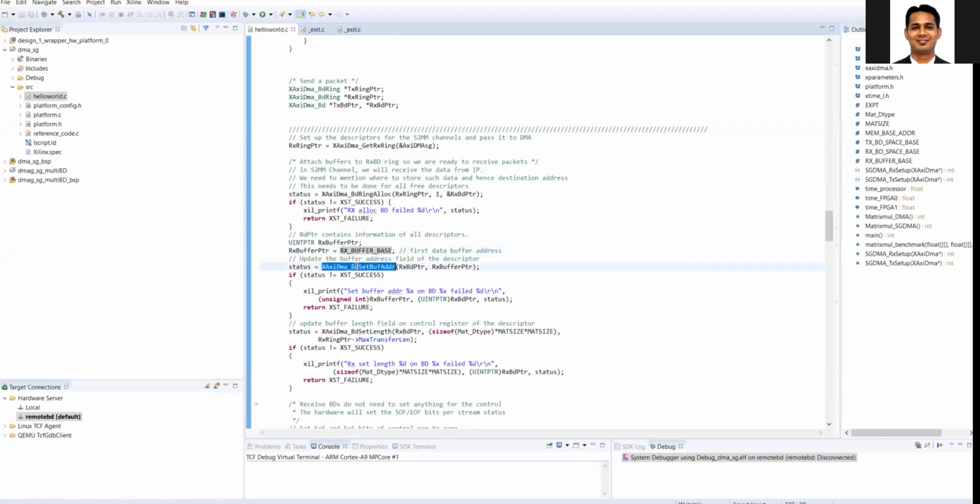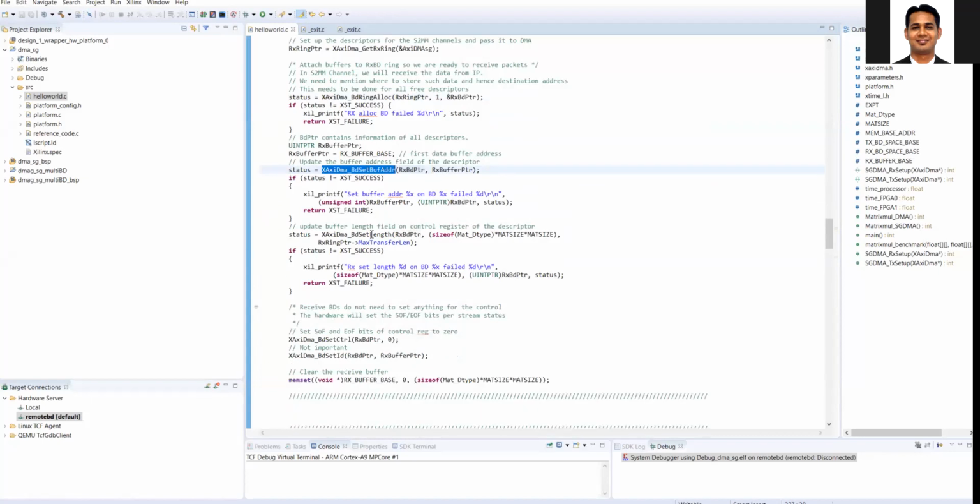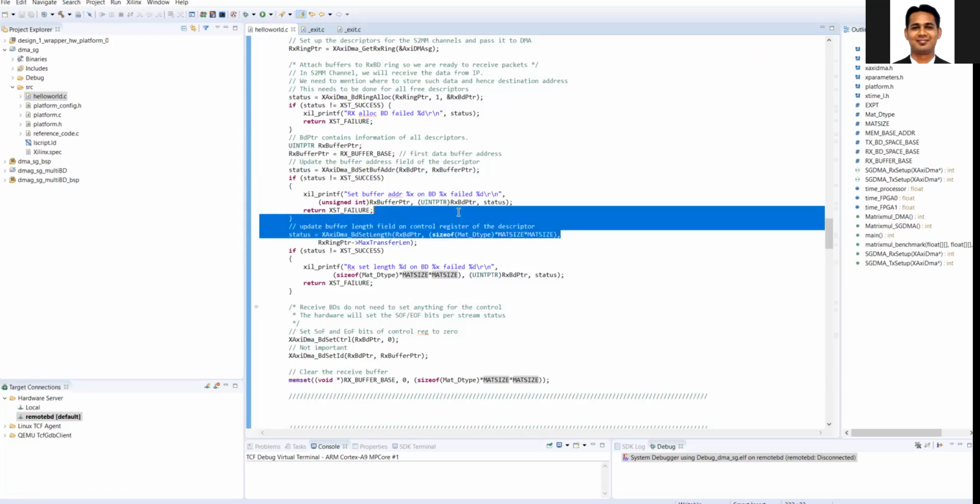So I'll set the buffer address in the buffer descriptor to this value, which is nothing but some memory location. At this memory location, I'll receive the data. Using this, I'm going to write into the particular field in the buffer descriptor. Then in the control register of the buffer descriptor, I'm going to set the length. Here you can see that at the receiver, I'm going to receive one matrix, so that's why the size is this one.